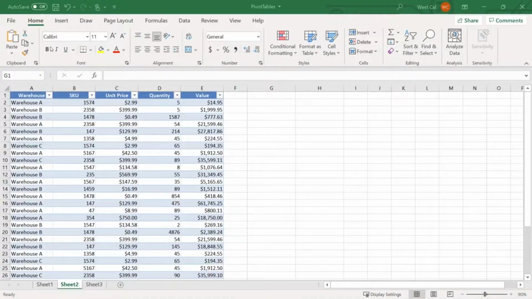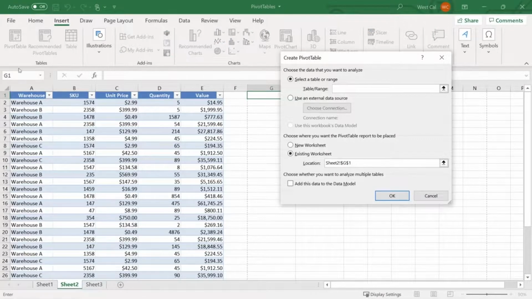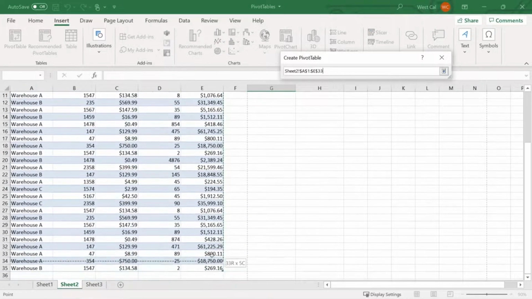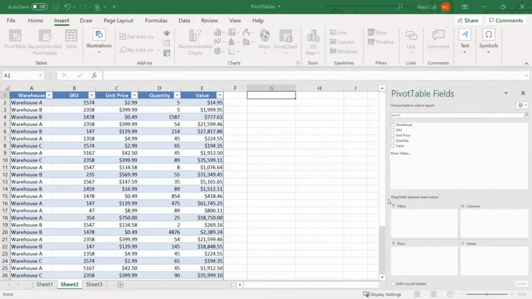The first step to creating a pivot table is to open the Create Pivot Table dialog box by clicking Insert, then Pivot Table. You can use the controls in the Create Pivot Table dialog box to choose the data set or data source for the new pivot table that you are creating and where you want it to be placed. By default, new pivot tables are placed on new worksheets, but you do have the option of adding them to your existing worksheets in your workbook. After you select your options, click OK to create the pivot table.